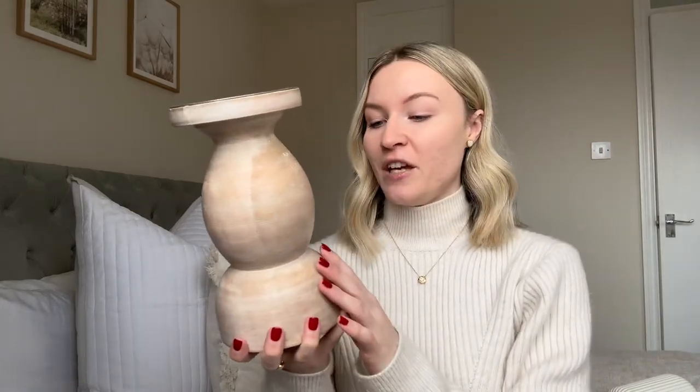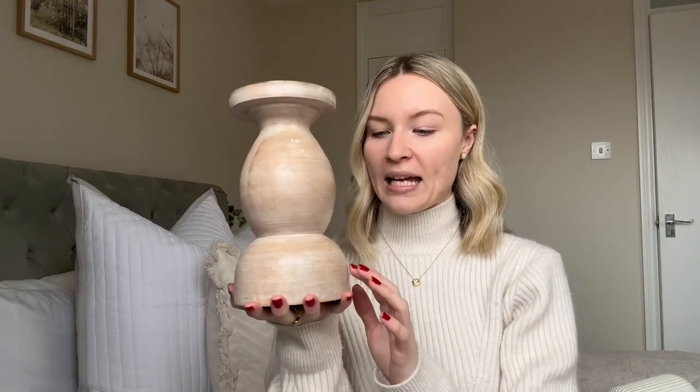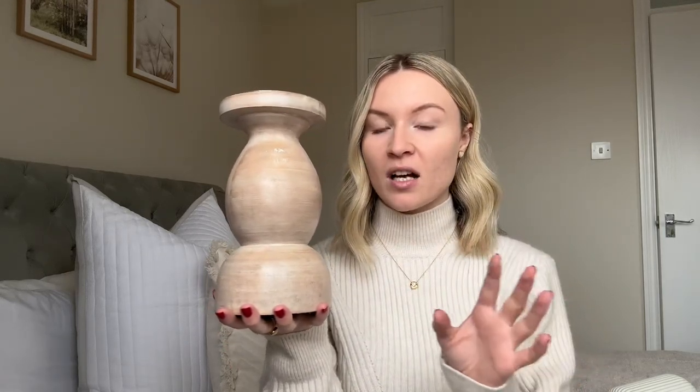Candlesticks are also a great feature if you want to add some height, as I said earlier, to your home theme rather than having everything on one level. So a wooden candlestick like this with a nice base to pop a pillar candle on is perfect for doing just that. I find that this is quite a nice way to interact with a lamp on a sideboard, which I will come on to, because a lamp can be quite tall and then you have something smaller in the middle, and then on the other end maybe you want something that has got a similar height to the lamp, just to kind of keep that nice curve in your styling decor.